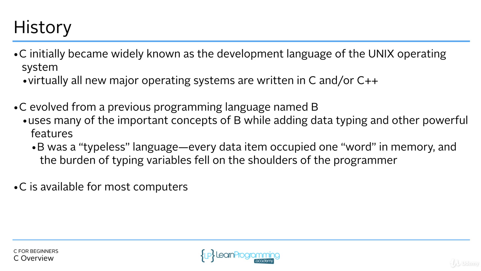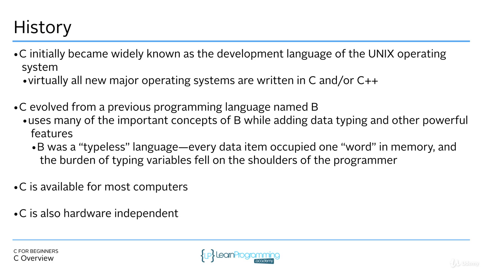It's also available for most computers, so this is an advantage, meaning that if you want to write a C program, you can write it on most operating systems. You can write it on Windows, on a Mac, or on a Linux operating system. And it's also hardware independent, another important factor when writing code. If it's hardware independent, that means it's more portable. What that means is you can take the program and run it on a different operating system.